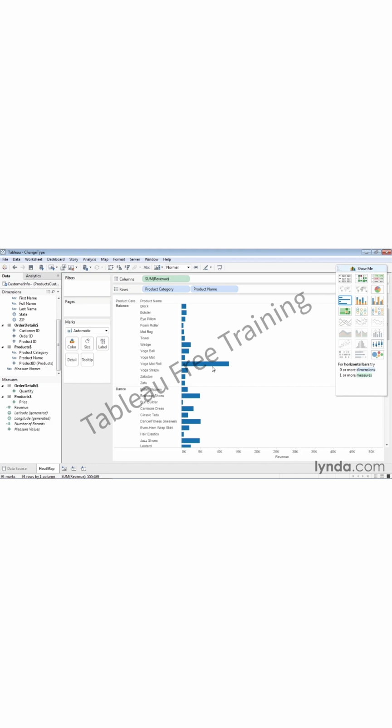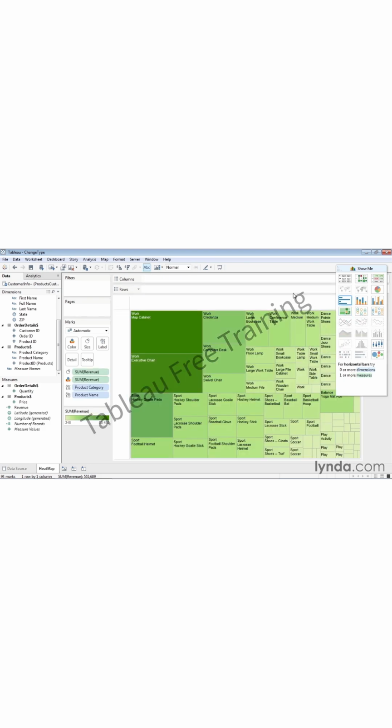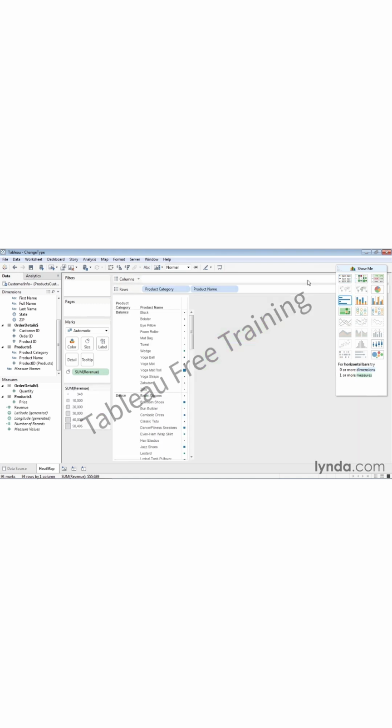And if I hover my mouse pointer over that bar, I can see exactly how much. So it generates $12,595 over the period in question, as opposed to yoga straps, which brought in about 1/10 of that. Other visualizations include a tree map, or I could also create a heat map. Changing your visualization type in Tableau 9 is a straightforward process. If you don't find you're getting your message across using one, try another.